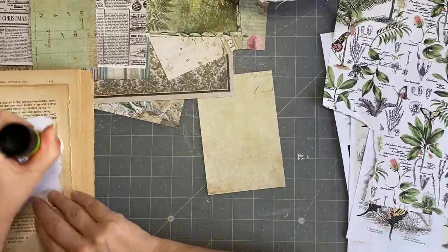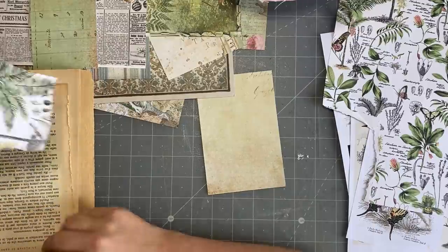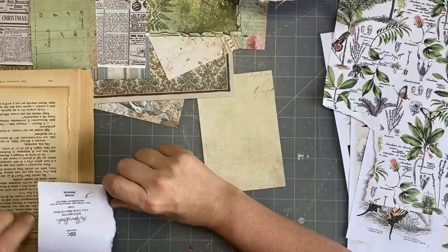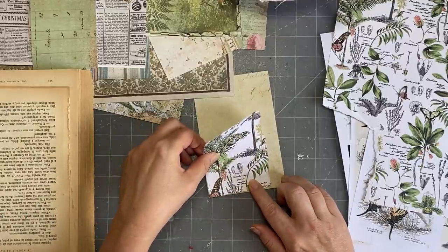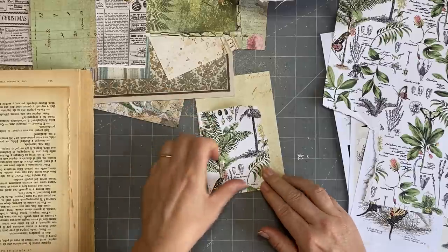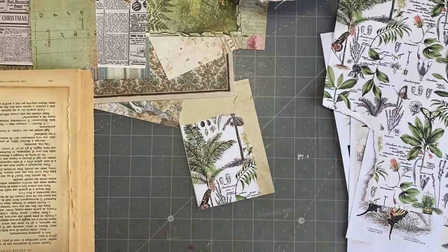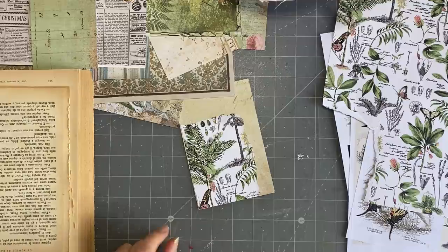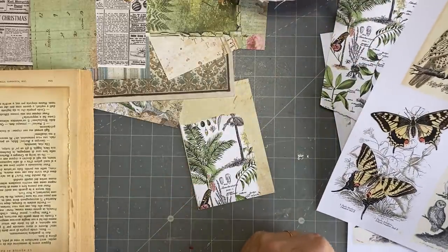Only 59 cents. That's cheap. It'd be a euro here, because those sorts of things, like papers and stuff, are quite expensive here. They're not cheap. I don't know what they cost in America, really. But that said 59 cents. Stamperia papers are about a euro, sometimes more, depending on where you buy it, unless you buy the full-on pad.